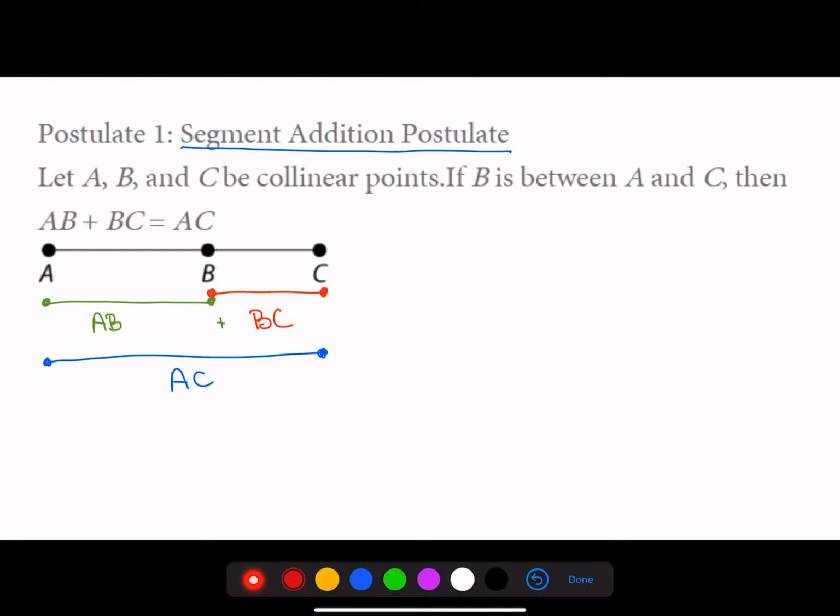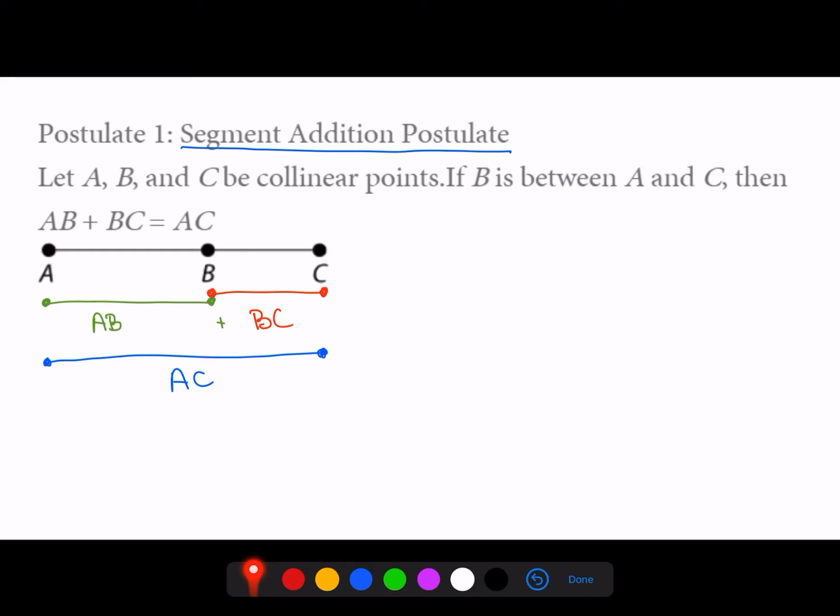All right. Next, we have a postulate. And a postulate is just something that we can assume to be true. So our first postulate that we're covering in this class is the segment addition postulate. It's saying that if I have A, B, and C that are collinear, meaning they're all on the same line, and B is in between those other two points, A and C, then we can combine segments AB and BC together, and what would turn out is segment AC. So the two parts are equal to the whole.